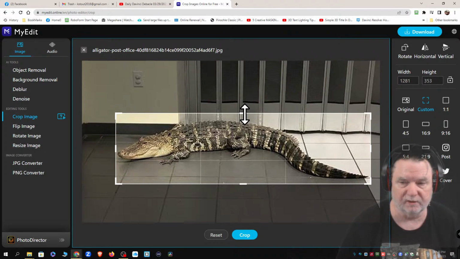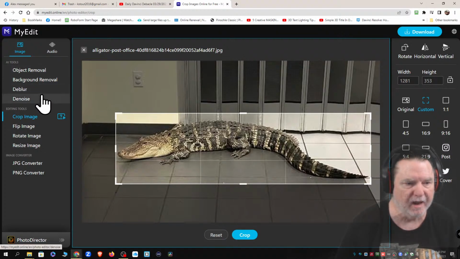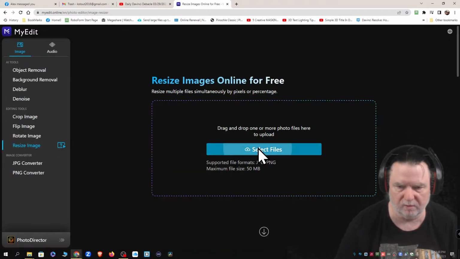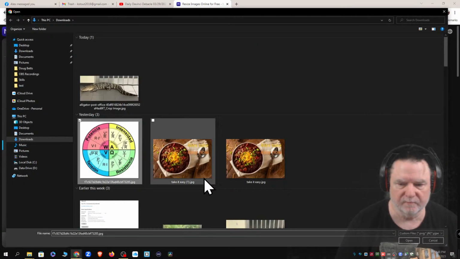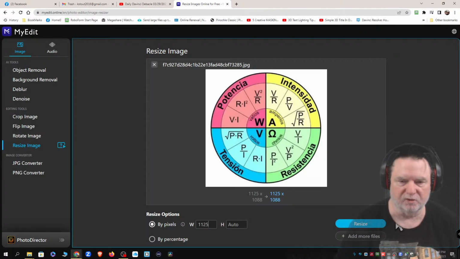I actually, in Zoom last night, took an image that was sent to me, and let's try that right here. Once again, I took this image into the dreaded Davinci, and I resized the whole thing.